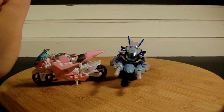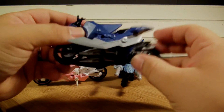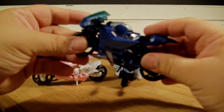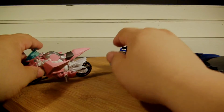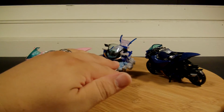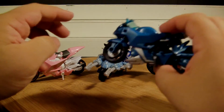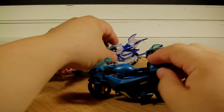But even then, here's her blue version. I'll take these off too, actually. Yeah, it's just not a cool toy by any means. Her robot mode is definitely better than the RID version, but even then, the molding on her chest plate alone still looks better to me on the RID, instead of being split. And this is the regular first RID version of the toy.